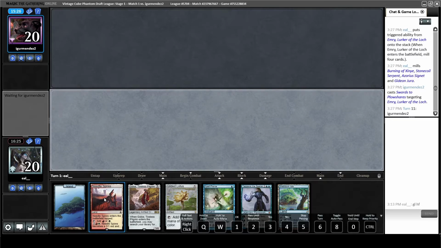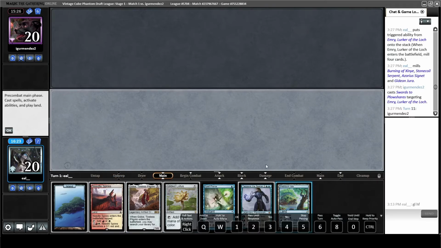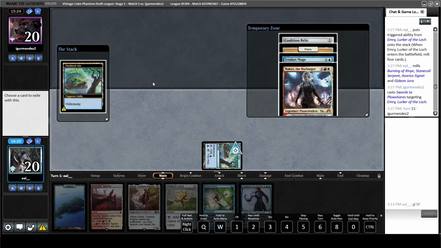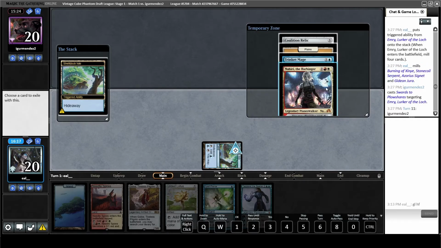Actually, maybe I do play Sheldock first. I just don't want to get Wastelanded, but I think losing our dual colored source would be just as bad as losing just a Sheldock. So I think I am, because this lets me play my tap land next turn.